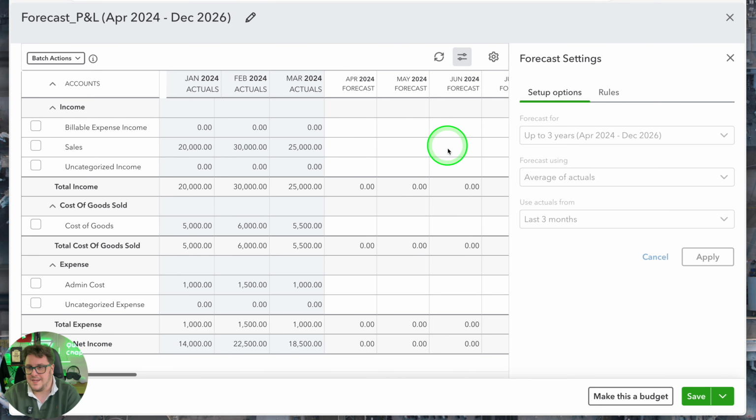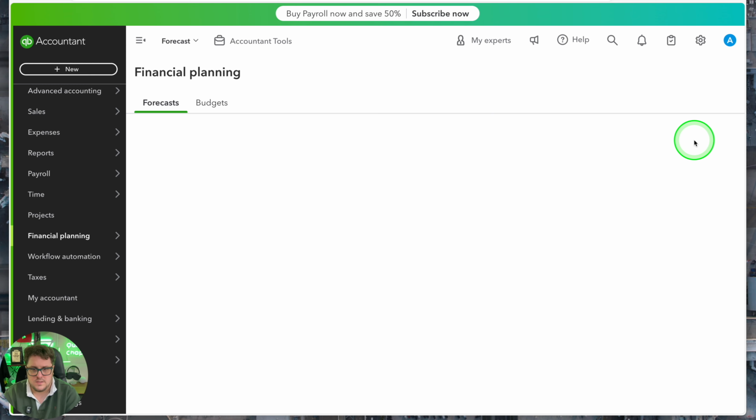So what I've done now is I've actually put some in here. If I go back to this now, you can see it's starting to see actuals appearing. So it's got actual sales figures, actual cost of goods, and actual admin as well. So in theory then, start this again.